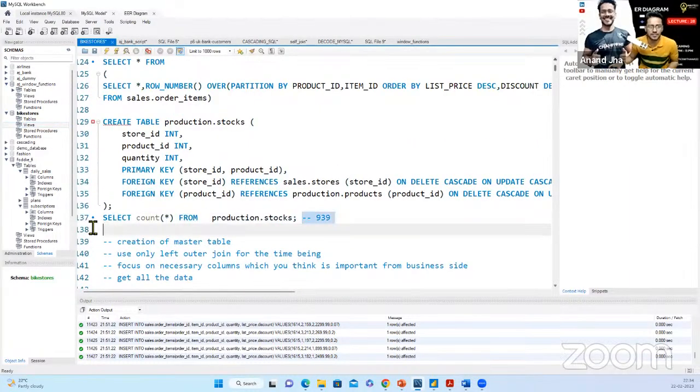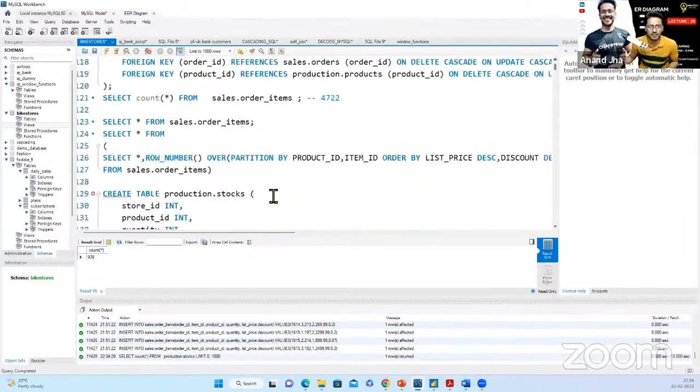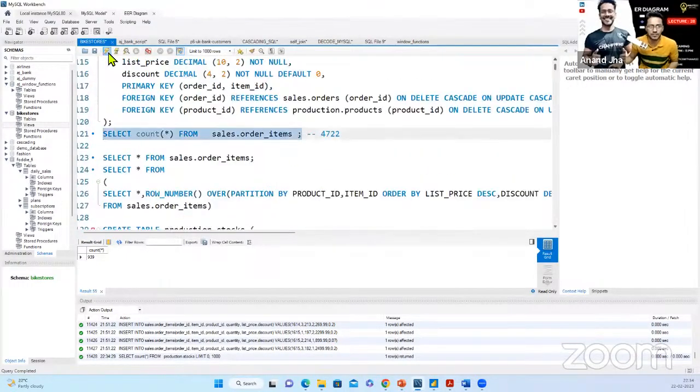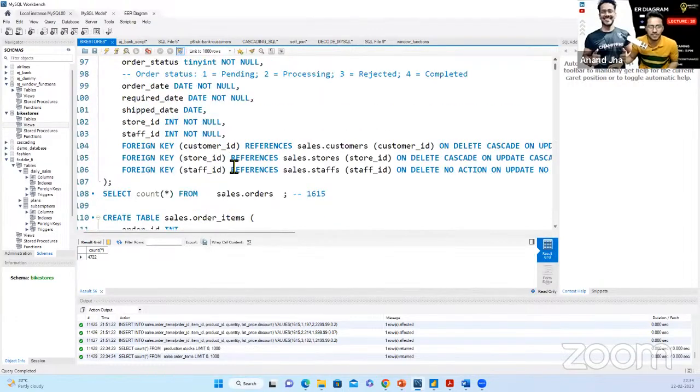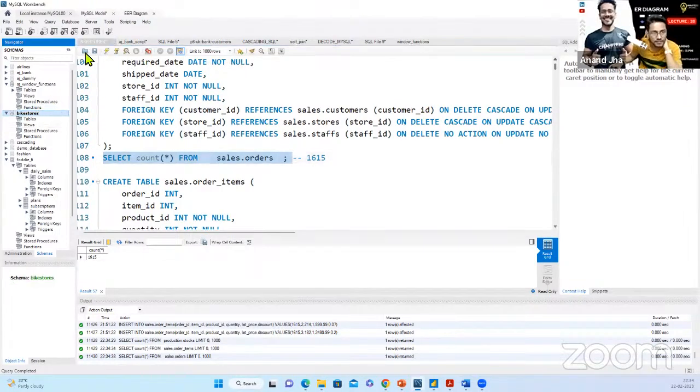Table should be there. I didn't delete it, I guess. No, table is there. All the tables are there. I thought I deleted it because many times I run this code, no? So there might be a chance that I might have deleted it. Okay. No. Okay.